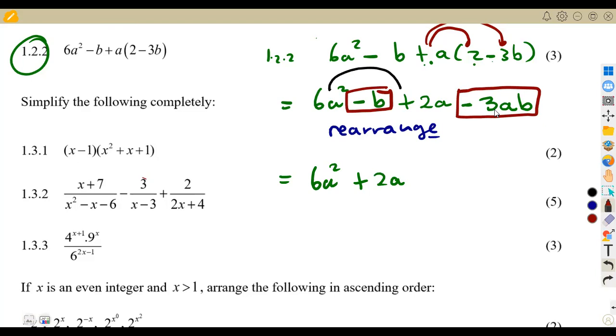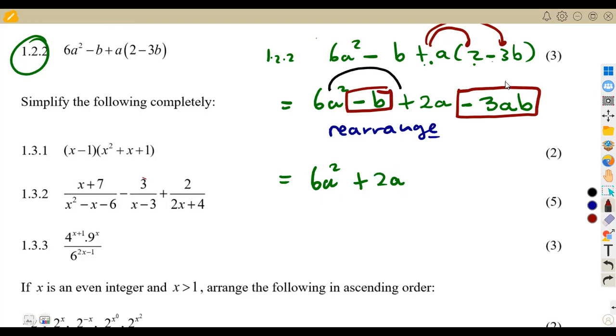But on rearranging these two, consider also that if I am to factor out, I'm going to be left with a here, because this one has the smallest exponent. So you have to check that as I'm factoring out here, I'm going to remain with a, but here I'm not going to remain with a because it will divide with a. I'm just going to remain with a number. So on your rearranging, if you consider that b is the common term, once you factor out that b, you're going to remain with a.